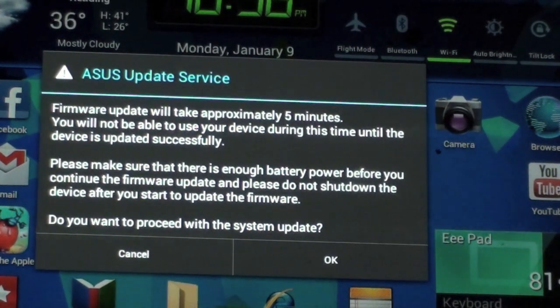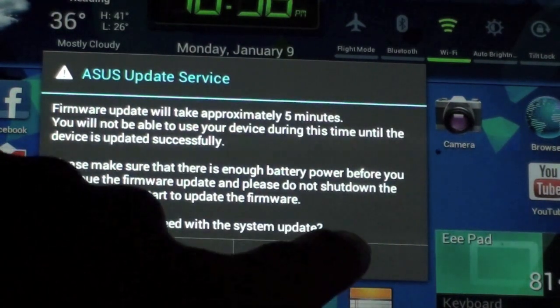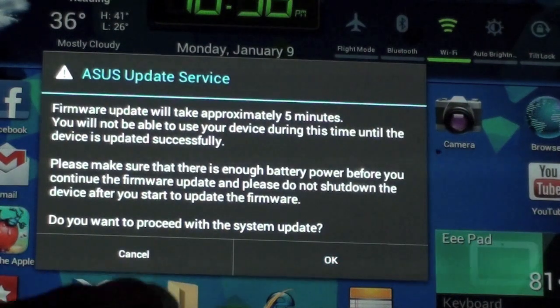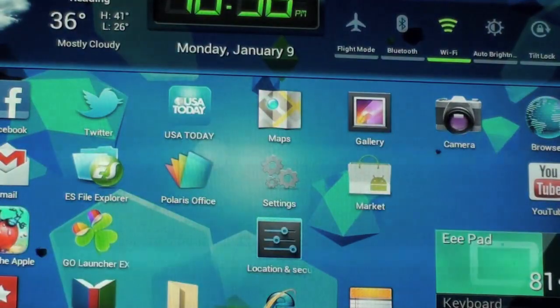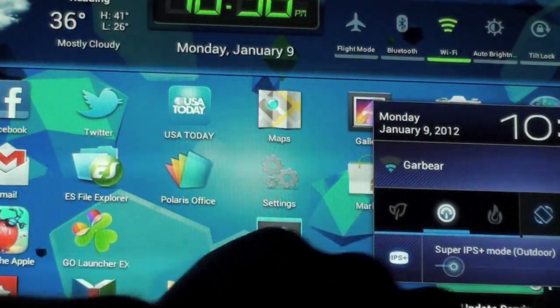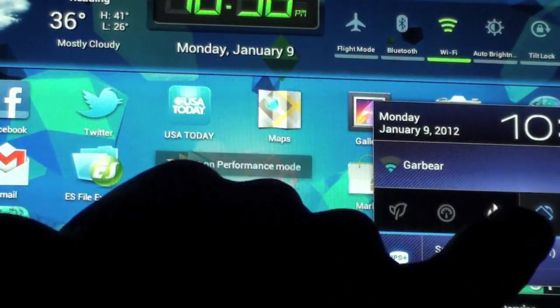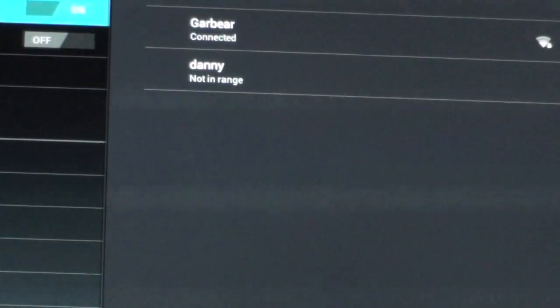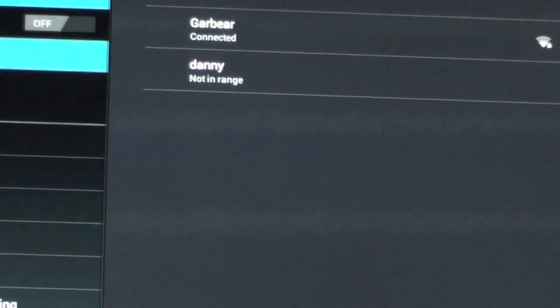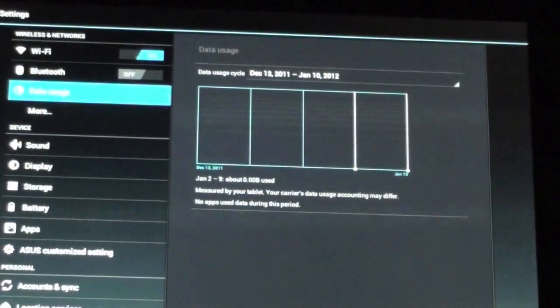Same as before. This basically is just an update that they're trying to push out for a camera update. I didn't do it here. I just didn't want to take the time because it would turn off my device. Anyway, as we continue, I'm hopefully going to get to show you the different settings in here. I will go more into detail on the other video that I'll be making probably within a few days, of all the specifics.